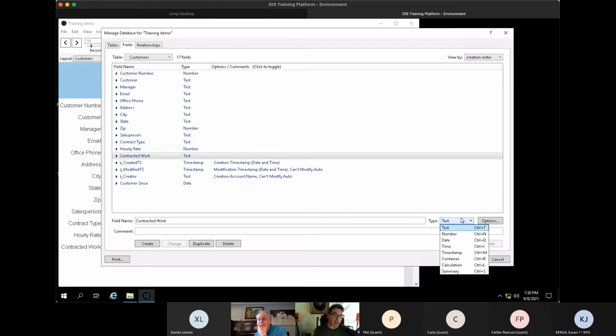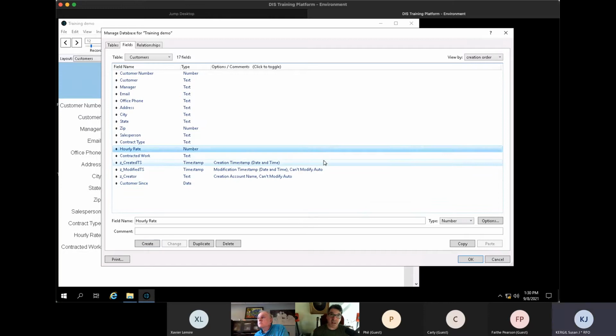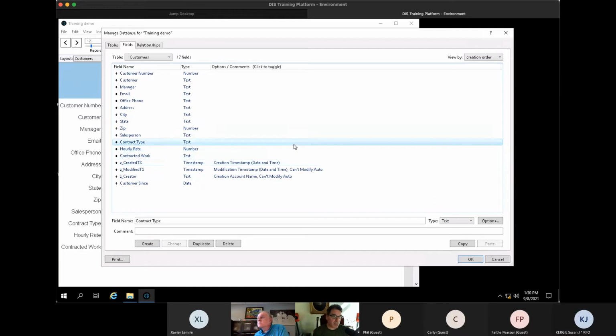Container can store anything that's not any of these other types. For example, a container field can store a photo, a PDF, a movie, another FileMaker database, any document of any type, up to a couple of gigs. So very large documents, but it cannot store a copy of a Star Wars movie in 4K. That's like a 10 gig file, and that's bigger than FileMaker can store. But it can store a link to that, so you can still build a database of movies or things like that. I think the upper limit is 4 gigs of what it can actually store.